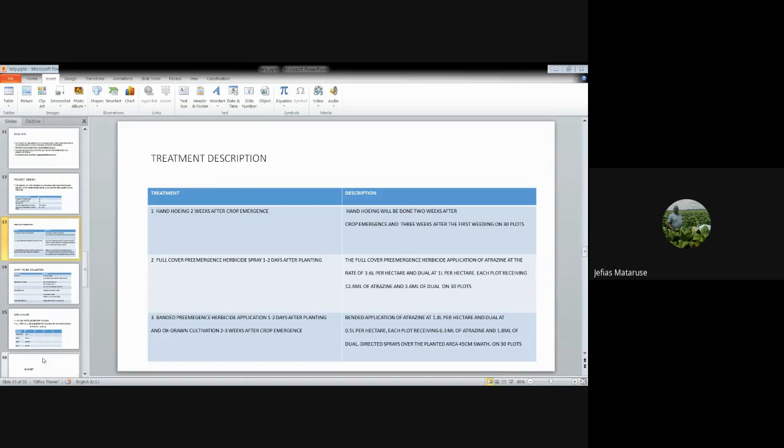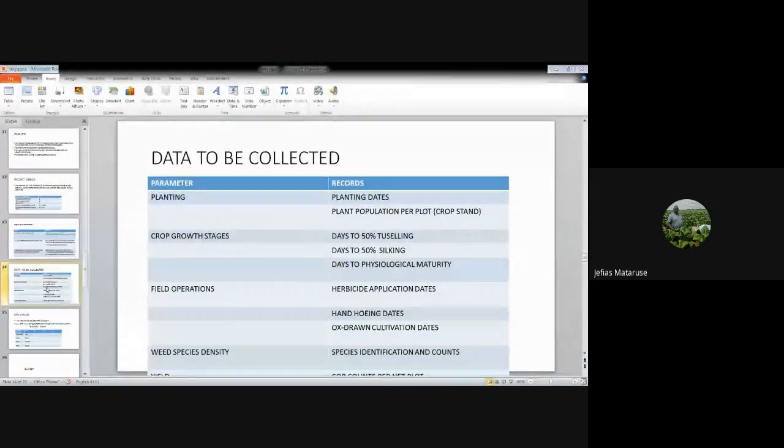Then banded pre-emergent herbicide application is also going to be done 1 to 2 days after planting. The atrazine is going to be used at the rate of 1.8 liters per hectare, dual at the rate of 0.5 liters per hectare, each plot receiving 6.3 mils of atrazine and 1.8 mils of dual, directed spray over the planted area of 45 centimeters wide.